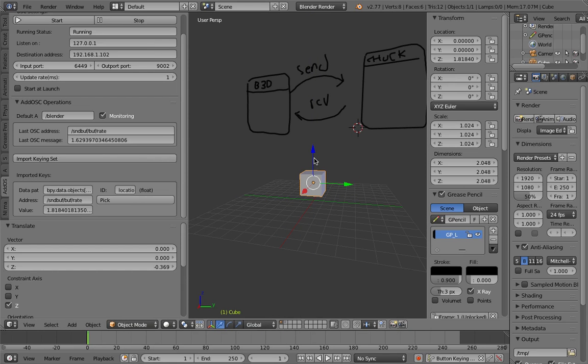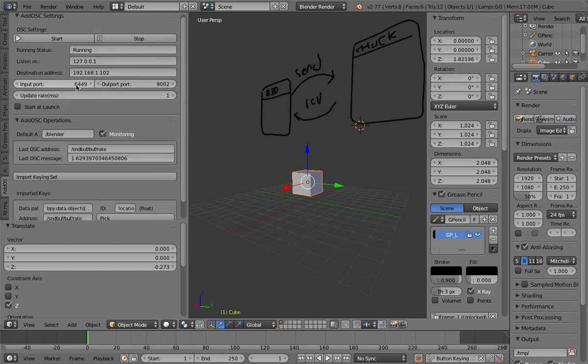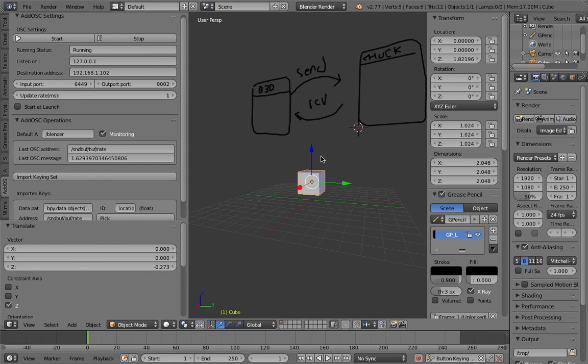Here's the thing with real-time data and OSC stuff, because it's always listening, and it's trying to listen as fast as possible. At the moment, it's like 1 millisecond.